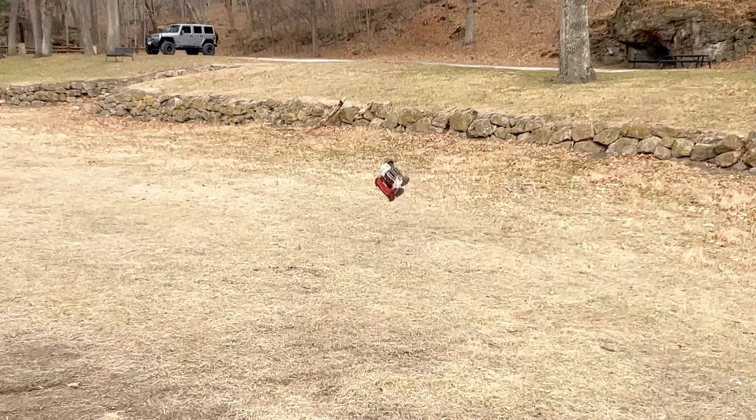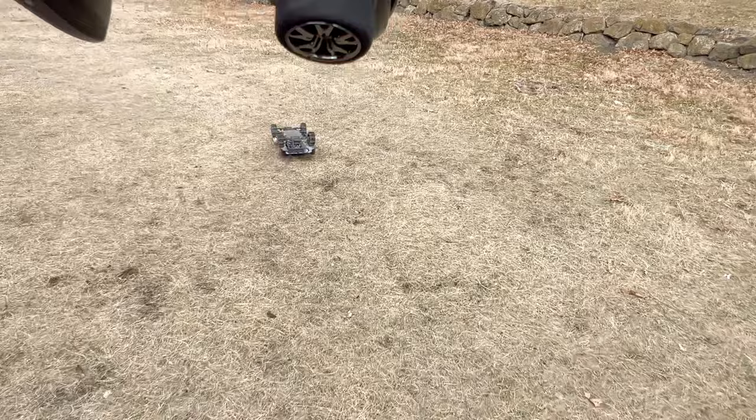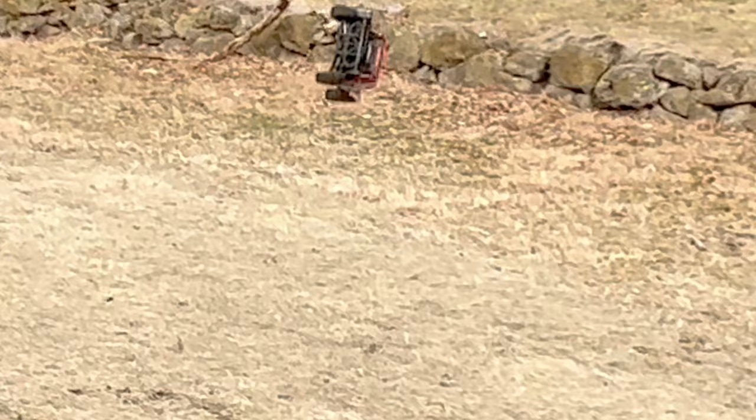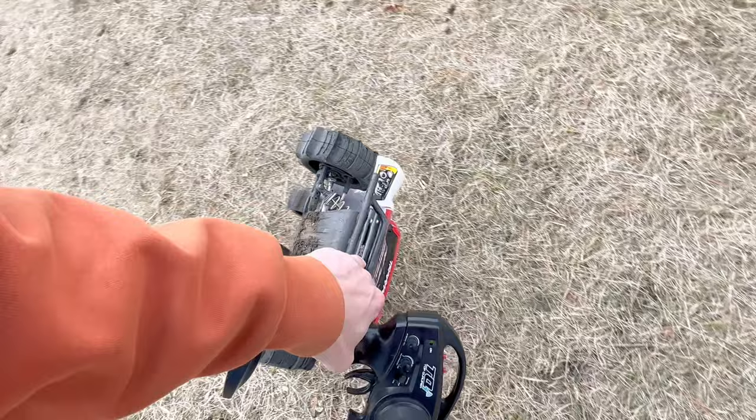Oh my gosh, I gotta put that one on slow-mo. That nose right into the ground. I'll have to look back at that. I think it was right into the bumper. That is brutal.